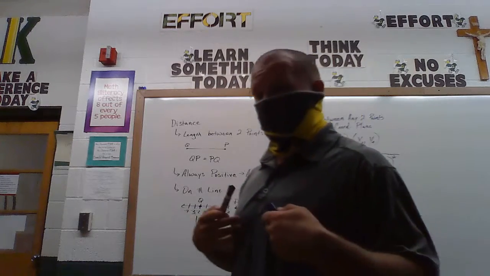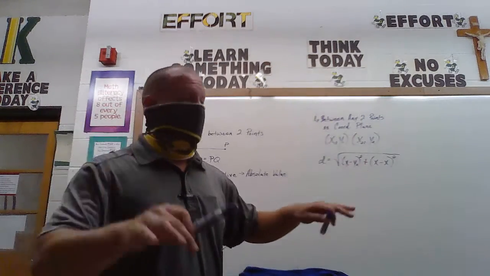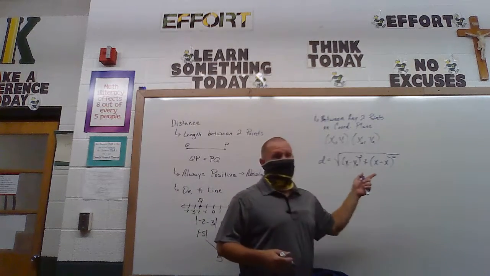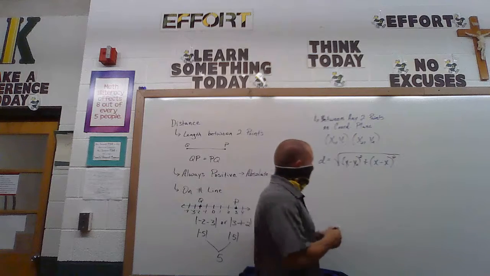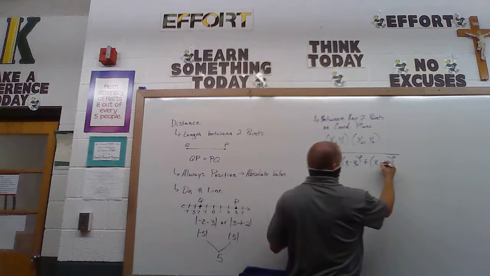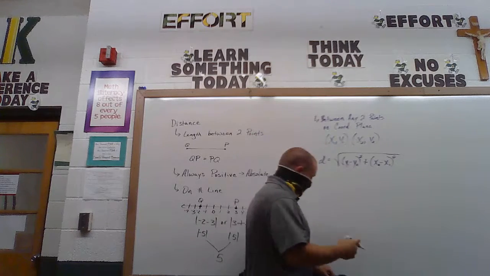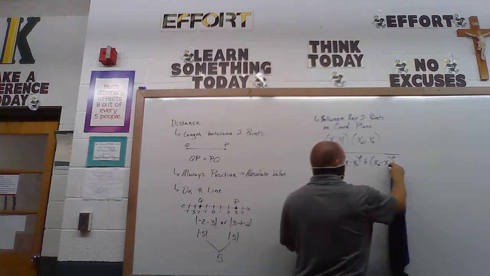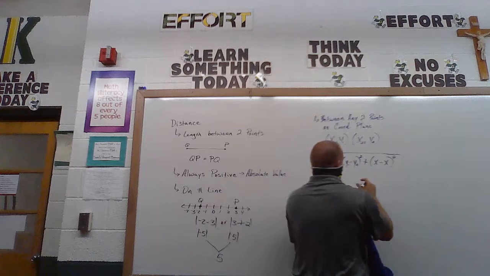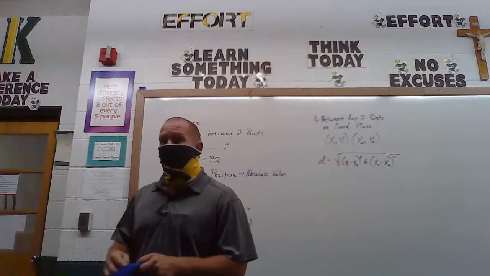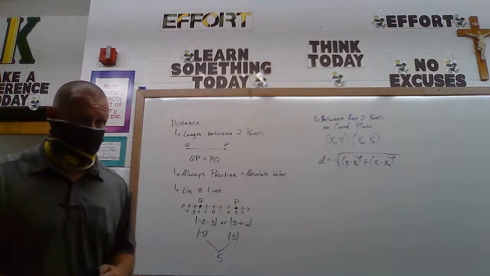And just for pure confusion, I would go ahead and do that too. But in all honesty, this doesn't matter. Why doesn't it matter? So honestly, I could do x of 2 minus x of 1 if I wanted. But again, most of you said yes. So I would go ahead and do that too, just so you don't get confused when you go back to slope. But why doesn't it matter in this case?